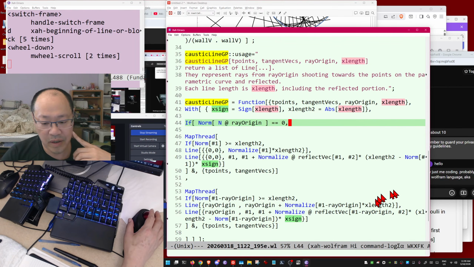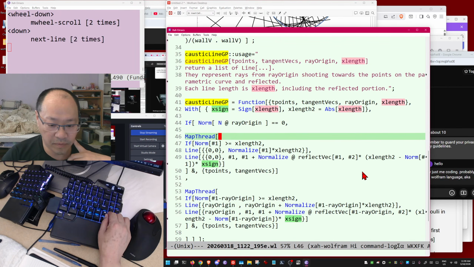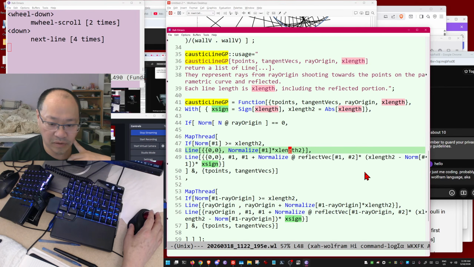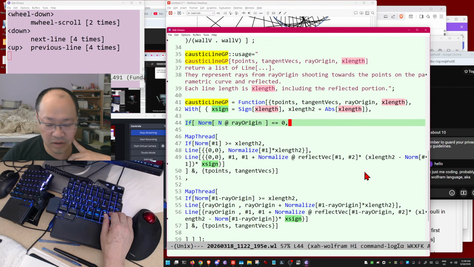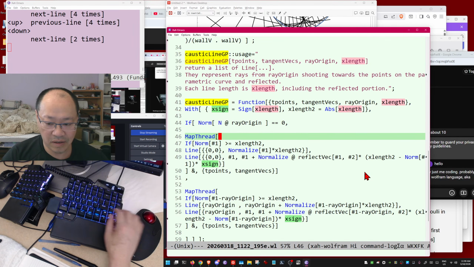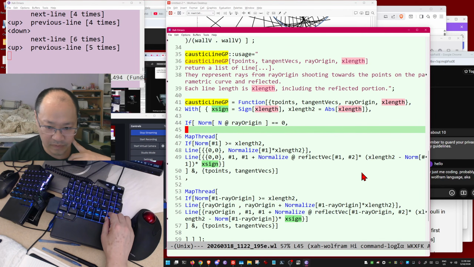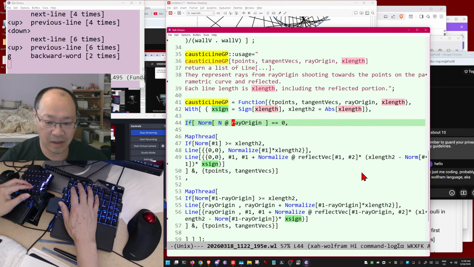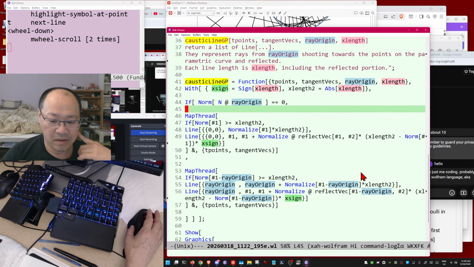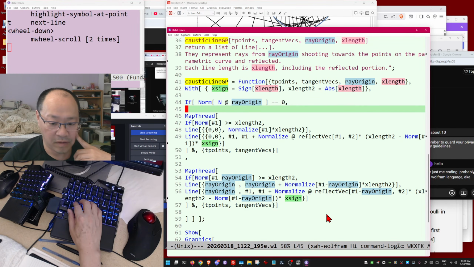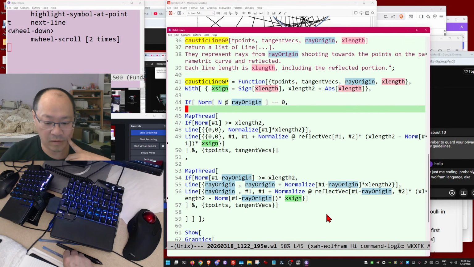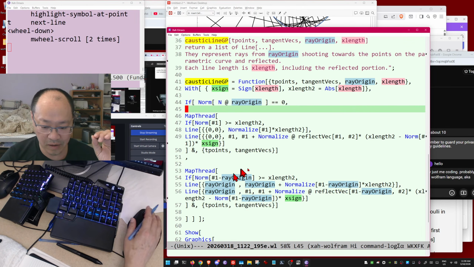You see, it's trying to kind of save time. I don't think we want to do that. If ray origin is equal to 0, okay? So basically it's trying to save time. That's why. Okay, let's see, highlight that. Okay, so we want, this is more generalized version.